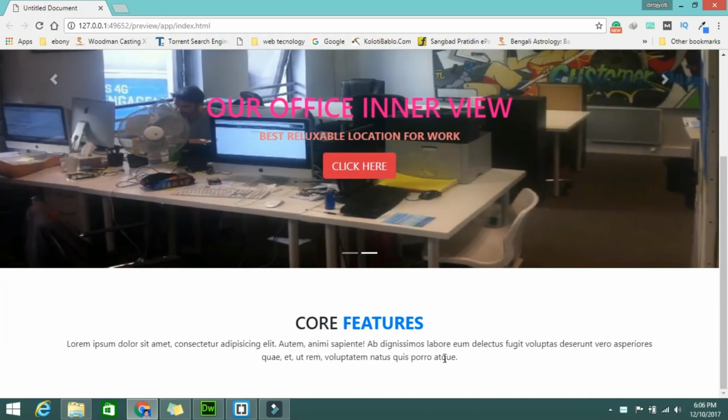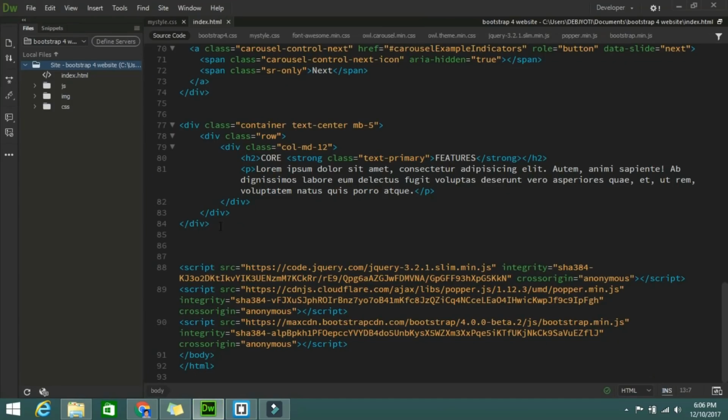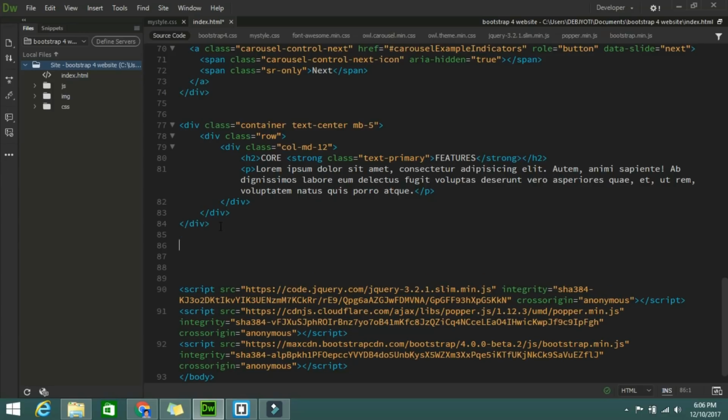Okay, now I have to design the cards for that. Okay, so take a new container, so div class will be container. Better to take container fluid and inside container, because I need the full white background, so container fluid will be okay.